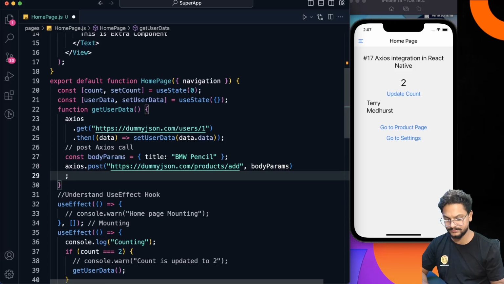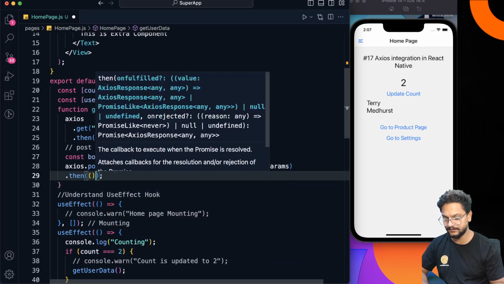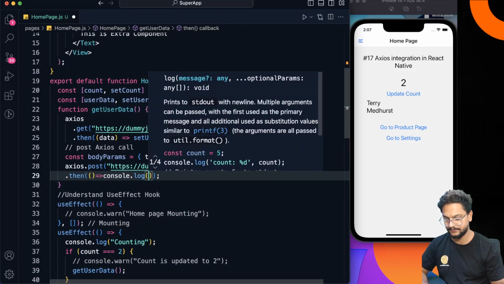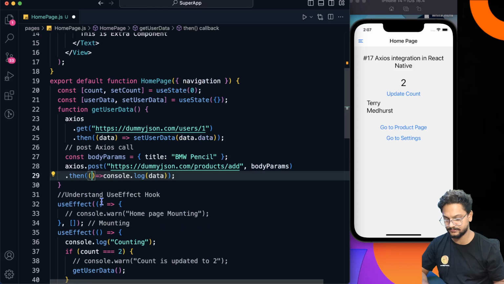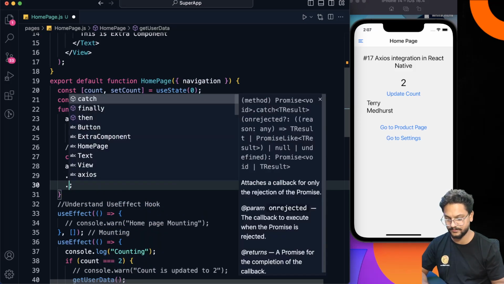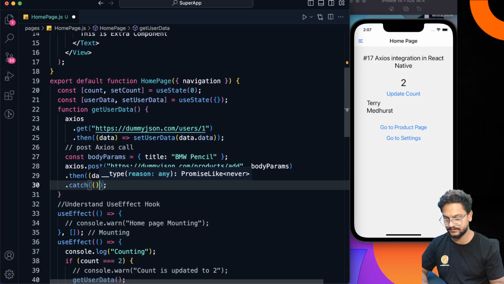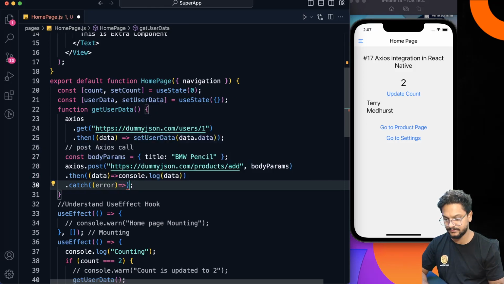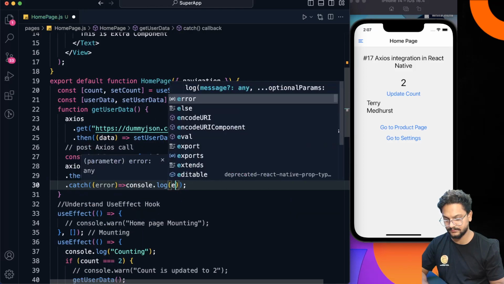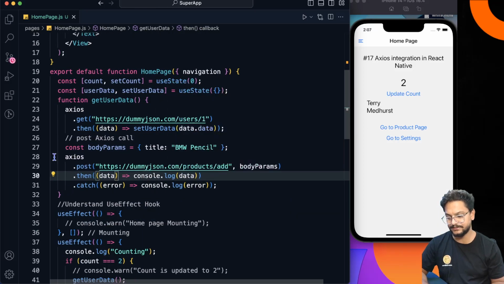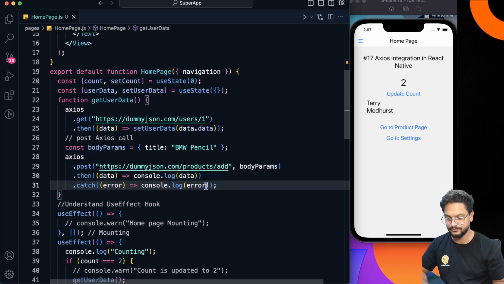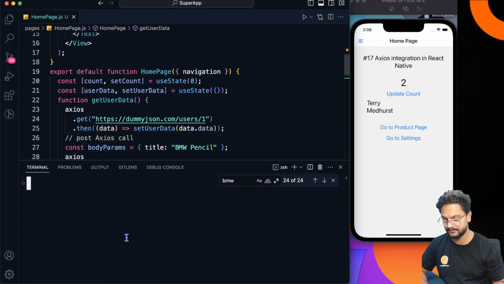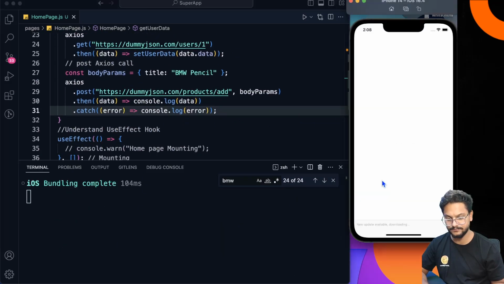Now what we can do, we can just quickly say then, and we'll have this return coming in, right? Console.log, and we have this data, and basically this data is also coming in from here. And if you run into any kind of problem, you have to apply the catch where you will be returning the error, and you can just console.log error. Okay, so we have the base Axios setup ready, right? Now let me delete this one and clean this up. Now I will just quickly restart my application.